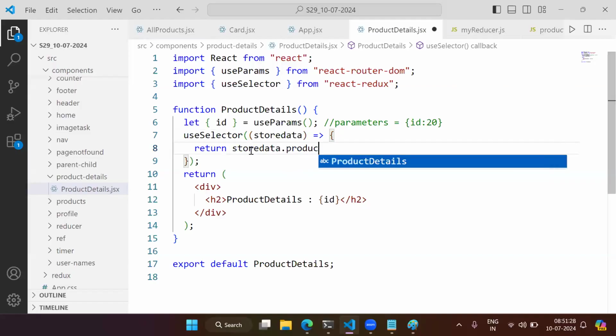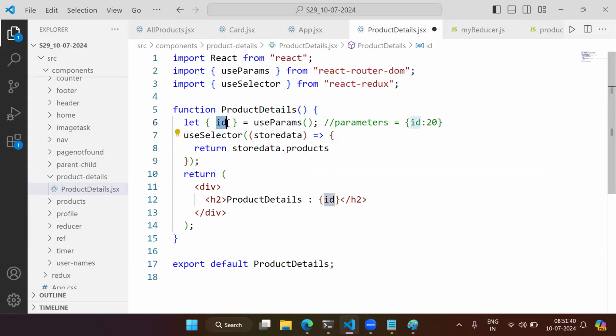Now this products is one array, and in that array you have all the 20 products. Out of those 20 products, we want only one product whose ID is matching with this ID value. It means from all those 20 products, we have to filter that array and access only the one product whose ID is matching.